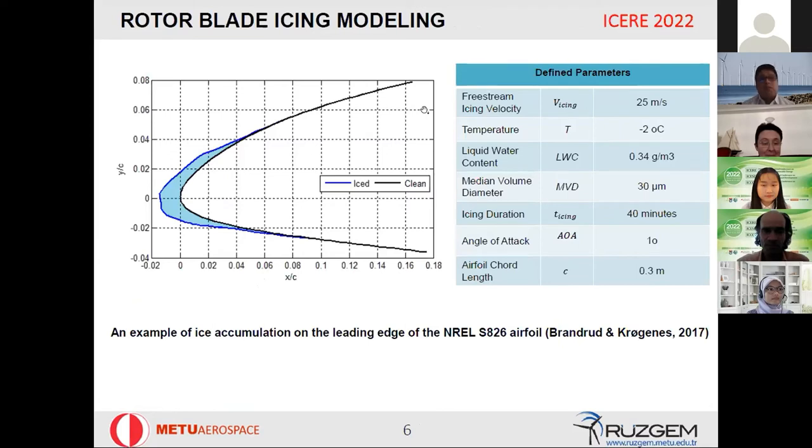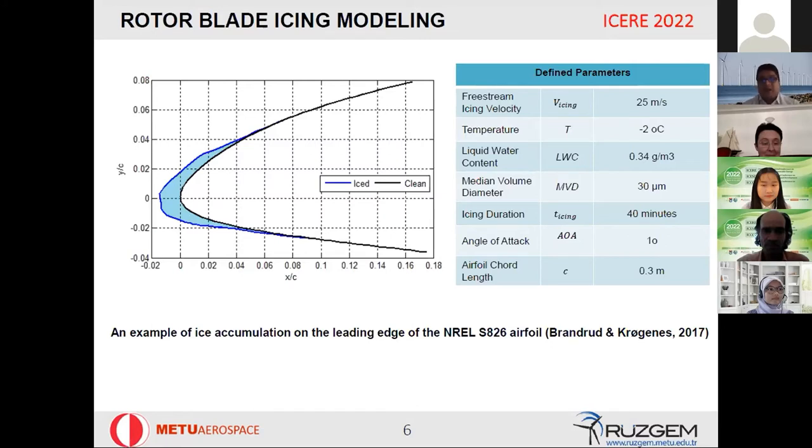Unfortunately, as I told you, icing is an undesired phenomenon occurring on turbines at high altitudes in cold regions, particularly in winters. When supercooled water droplets hit the turbine surfaces, such as the turbine blades, they freeze into ice immediately or after a certain delay. And this icing particularly occurs at the leading edge of the turbine airfoils. When we check the literature, there are scientists who try to investigate the icing phenomenon and its effect on turbine airfoils, numerically or experimentally.